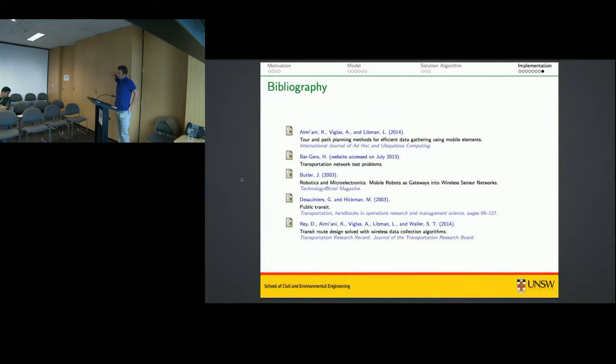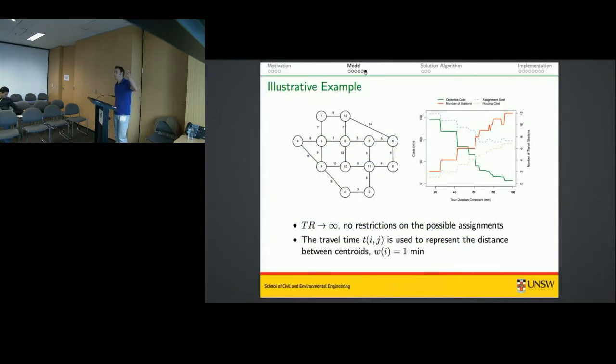I was just curious how much it impacts your algorithm, because for buses, it's more about the number of stops. So we wanted to integrate that initially. And then after discussing with people from the transit side, they said, look, a bus will stop roughly 1 minute. The problem is that we have tour durations which are far longer. If we look at a small network, like the example in NICTA-ORG, in this network it does make a difference, because you have a small number of stops and the total tour lengths are not that long. So in the end, it makes a difference on the solution. But I couldn't say it makes a real difference. It's more like a modeling feature.